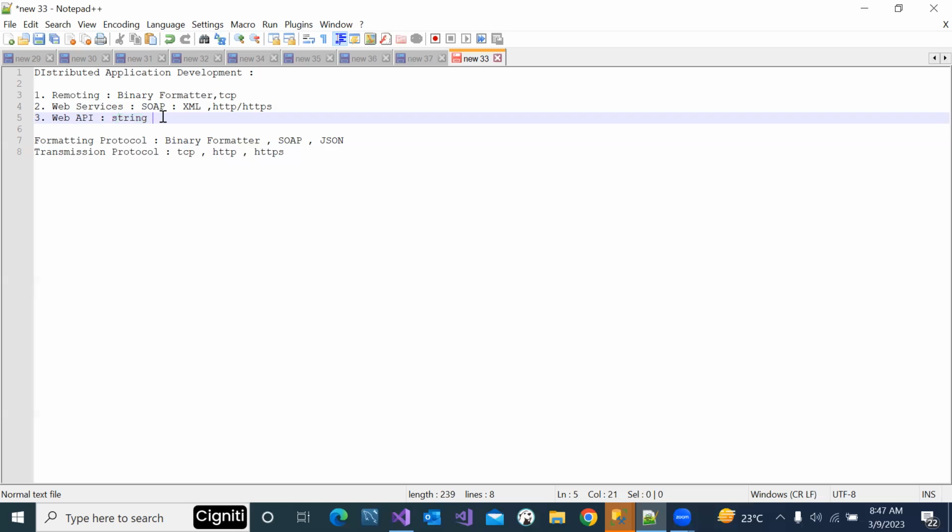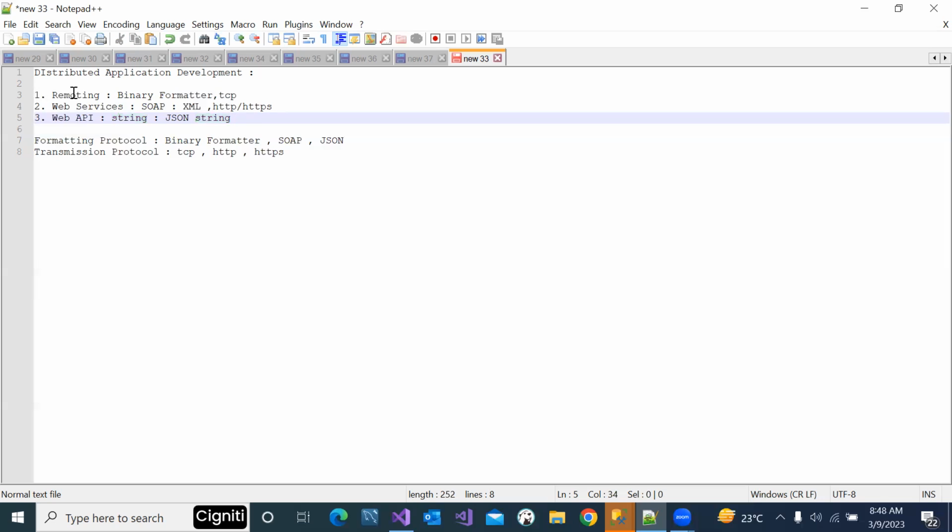So this is going to be your JSON string. In case of Web API, the communication will be exchanged in the form of JSON string. A JSON string is a string. Your millions of records can be sent as a single string. And when it comes to a string, no need to follow any standards. It can be consumed directly from anywhere.